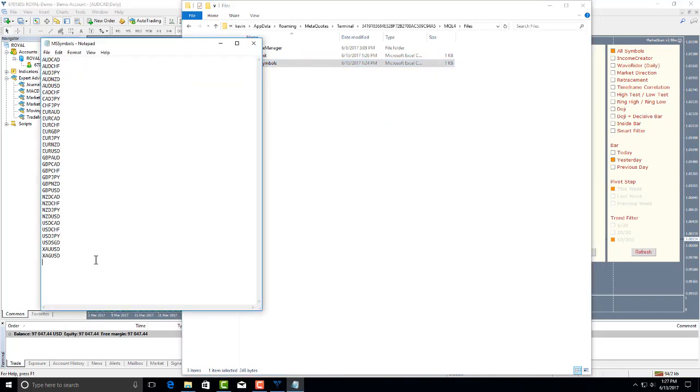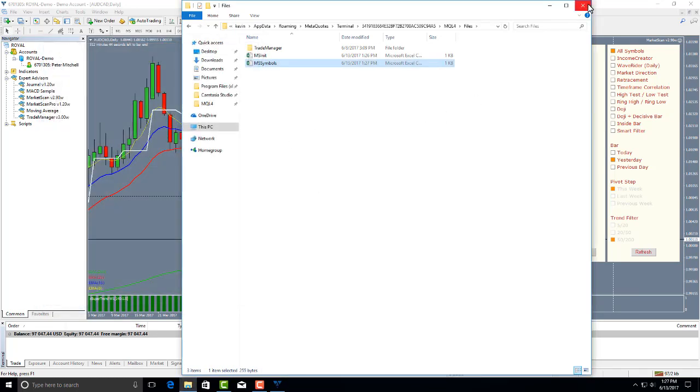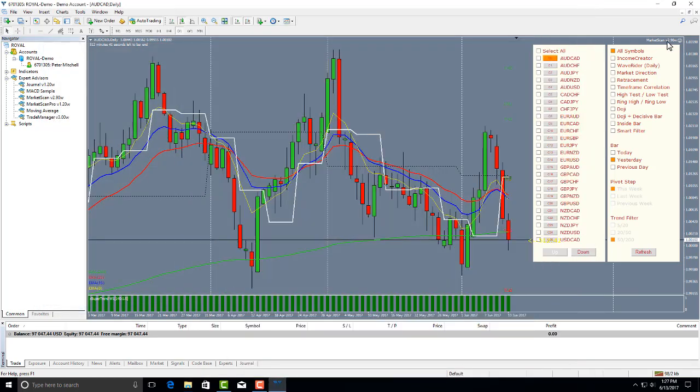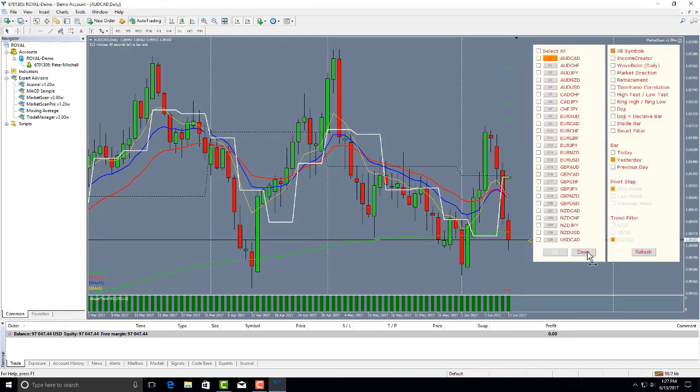And just go to the bottom there and add in the symbol you want, so UK 100, save that file, and then just restart MarketScan, so click on the smiley face and OK. So now you see that symbol has been added to the list.